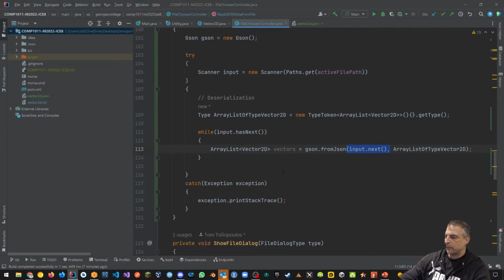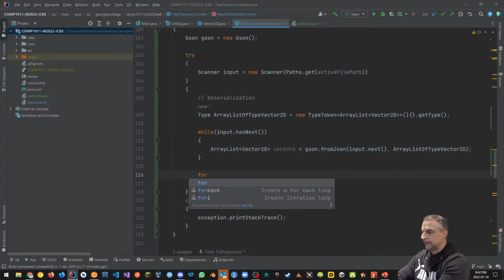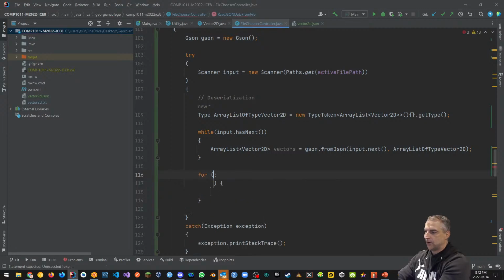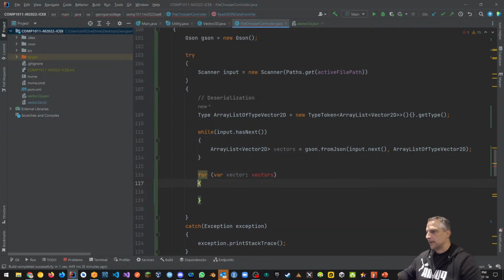How do we test that the serialization worked? Well, this is where we can do a for each loop at the end, just to check it. We know it's a range for loop, so var vector of vectors. The thing is, we can't do that because vectors doesn't exist right here. So what we want to do is what we did earlier.